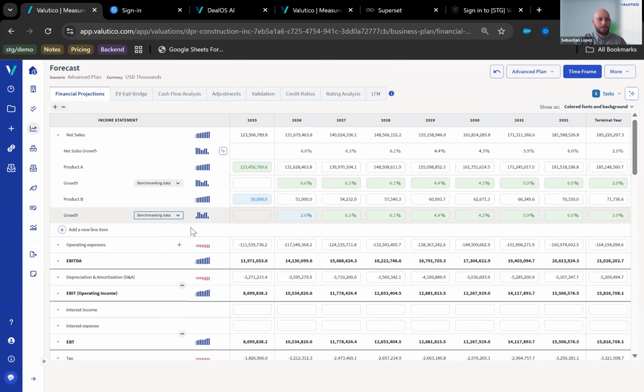Let's just use the keep constant feature. Now you can see that everything is adjusted automatically. Okay, this can be done as many times as you want. Again, operating expenses already had that feature, but now you can do this with sales. This has also been a feature that has been requested a lot.